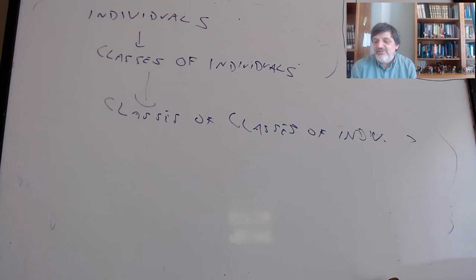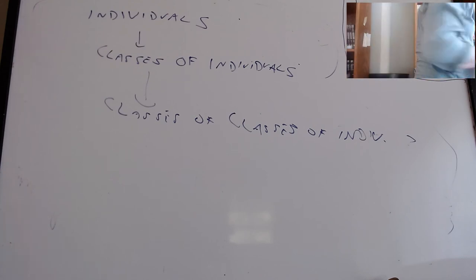So there are different ways of understanding this, but the way Carnap in this book understands it is related to what Russell calls the no-class theory. And the no-class theory says that all this talk about classes is just shorthand for talking about their members. So how does that work?